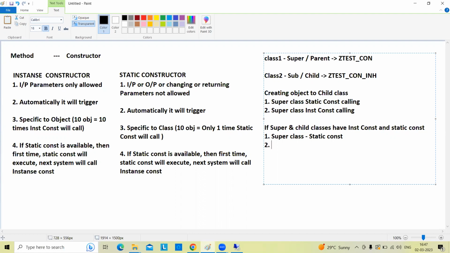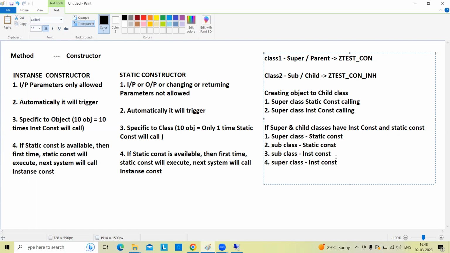Then it will come to the subclass static constructor. Then it will come to the subclass instance constructor. And then it will come to the superclass instance constructor. This is the order.